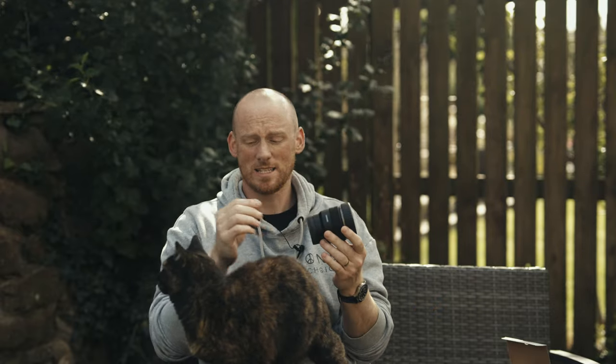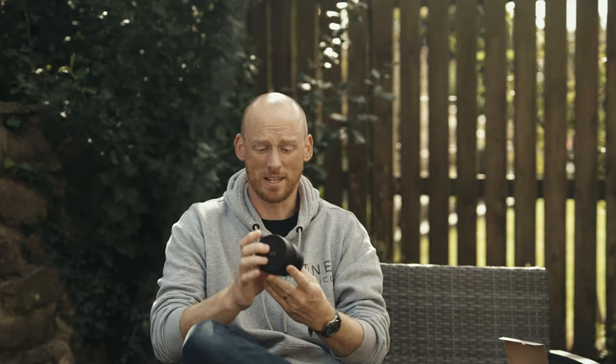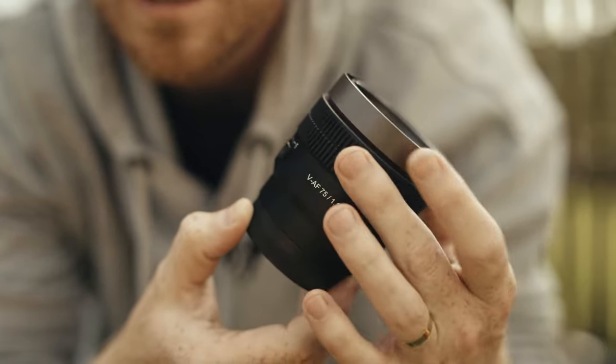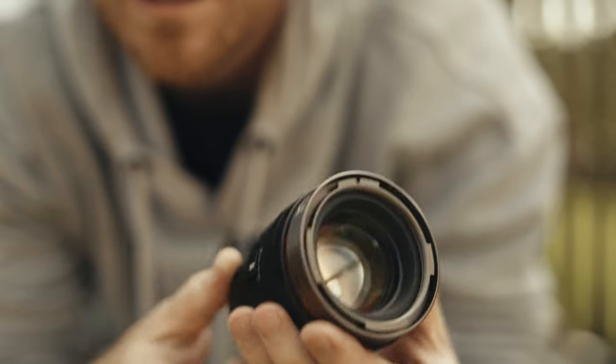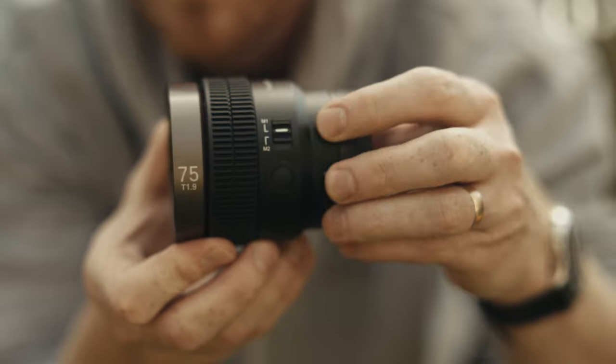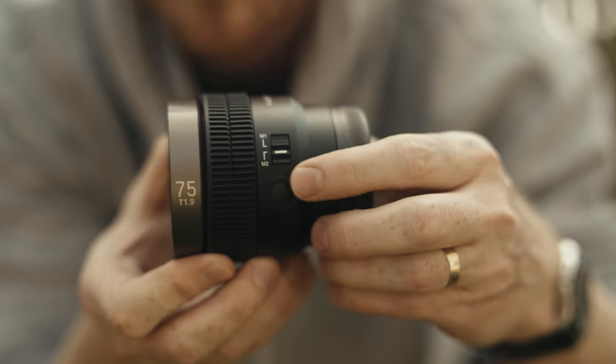As a cine lens, this is fairly tiny design-wise — a little bit different to the usual Samyang lenses, especially the newer ones, but in essence it's sort of the same as well. It has the same M1 and M2 buttons, and it also has the same focus hold button, but with this lens it can basically change into a focus save button.